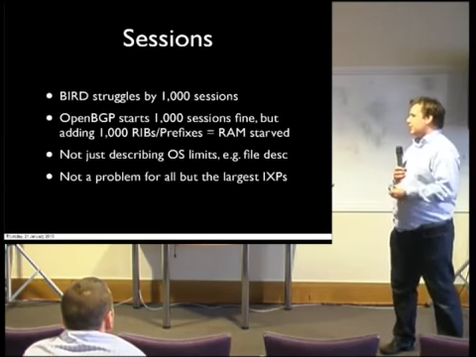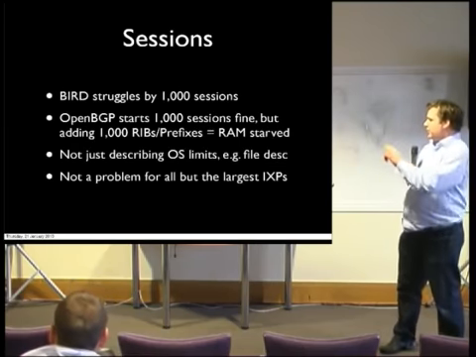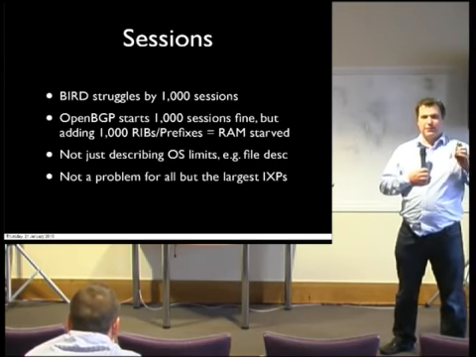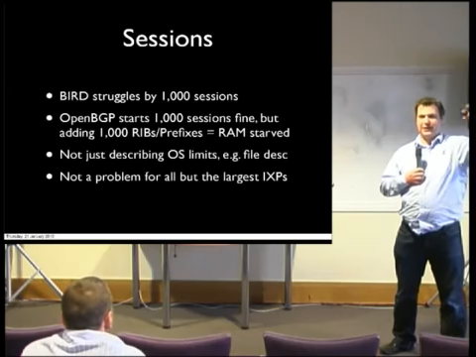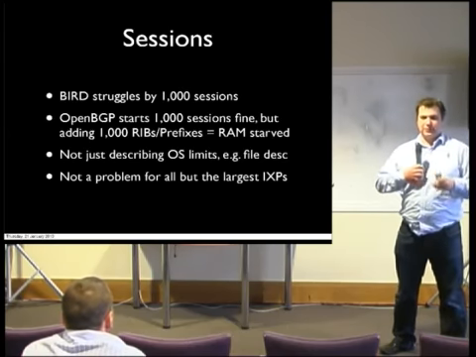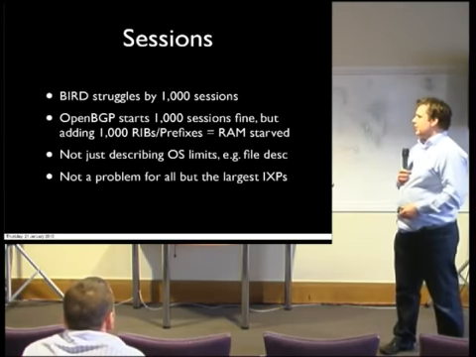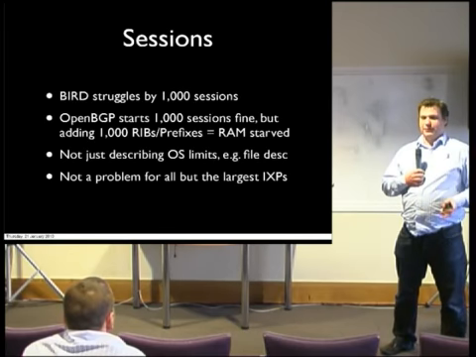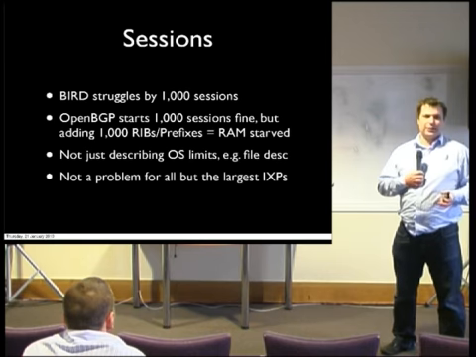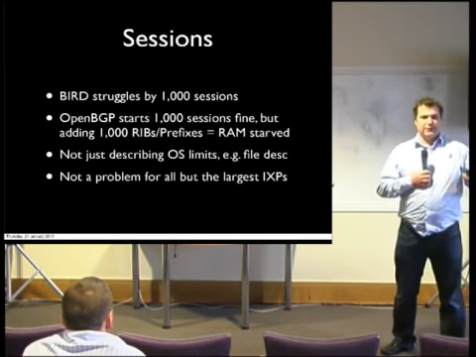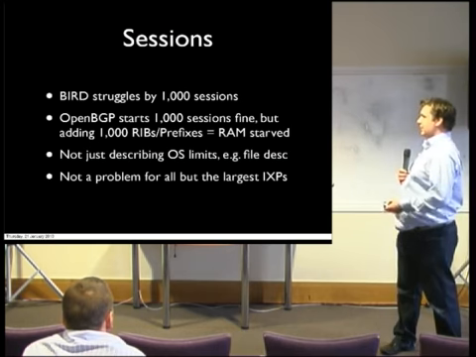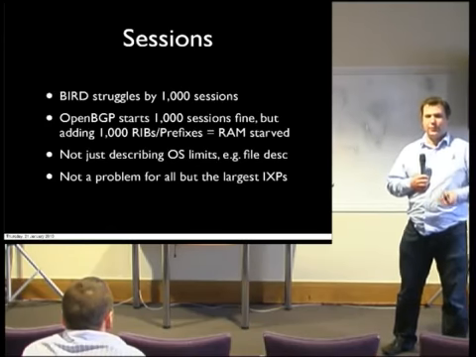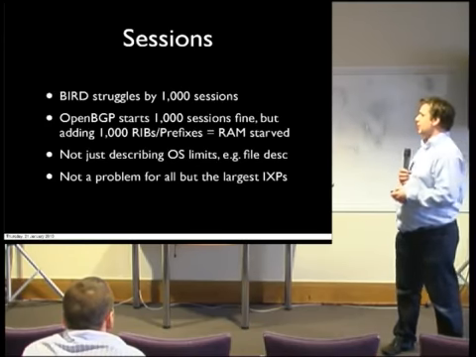And the number of sessions: the thing that stood out most of all was that when we started 1,000 sessions with Bird, with no prefixes, the CPU flatlined at 100%, and the software was unresponsive. So we're going to discuss that with the developers, because it's not really a problem for anybody apart from the very largest exchanges, but it is going to be a problem for those guys. We're trying to understand why there seems to be this limit. It's nothing to do with operating system limits. We thought of issues like file descriptors, but allocating more file descriptors doesn't make that problem go away. We don't understand that one yet.